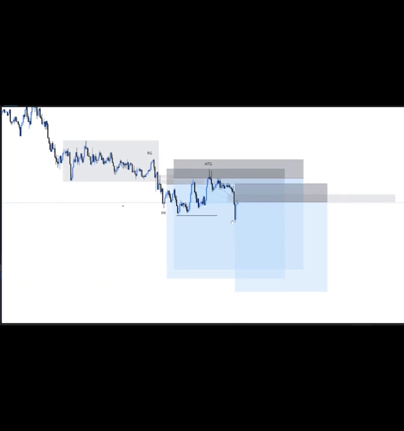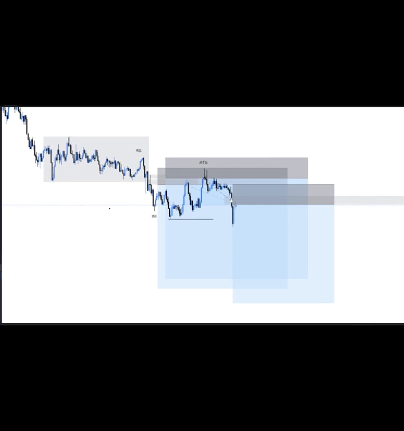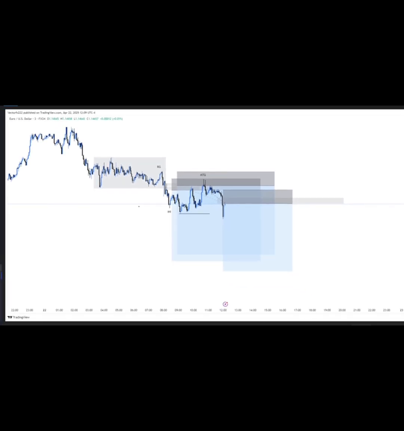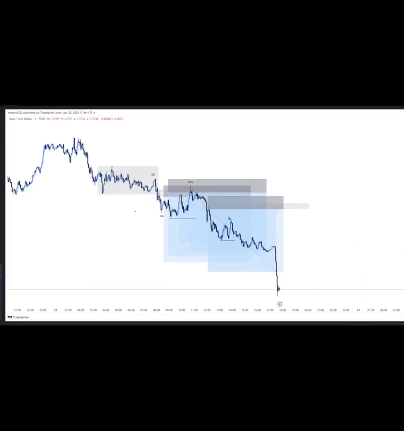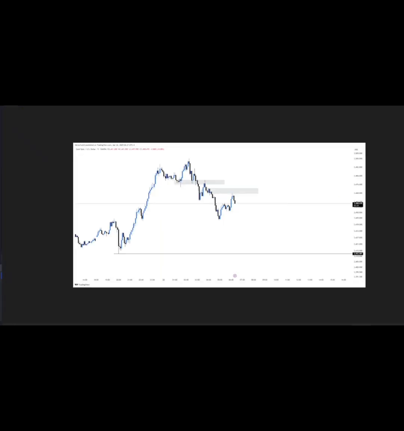Now I saw an opportunity for another entry, a pullback into this fair value gap here. So I took another entry there, and then price came all the way to hit our take profit nicely. So it was based purely on the RIMC model. A strong move, a range, breakout in the direction of the move, pull back into the mitigation, and then a sell to the continuation. So I had 3 entries all activating, and then 3 beautiful take profits. So let's go to our next trade.